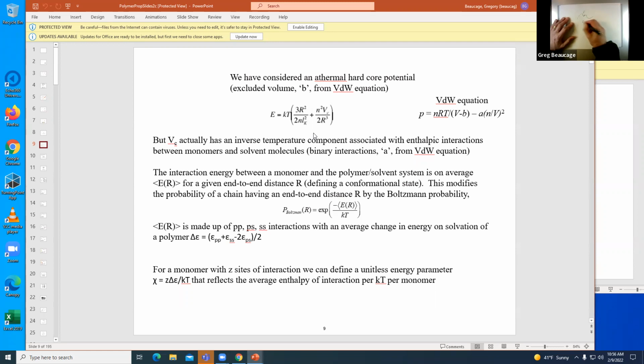So you have energy of PP. You can have an SS interaction. You have PS. There's 3 and there's 2 of those because it'll be SP or PS. So if you sum those together and divide by 2, you get the average energy interaction. And then, because it's always going to be the free energy over RT, that's kind of how this is going to go. You talk about this thing in terms of that average energy divided by kT.